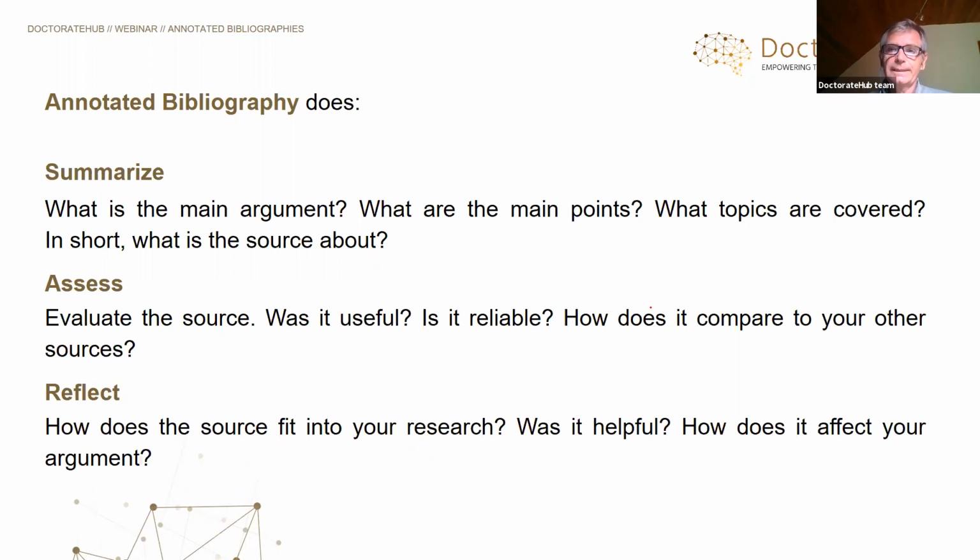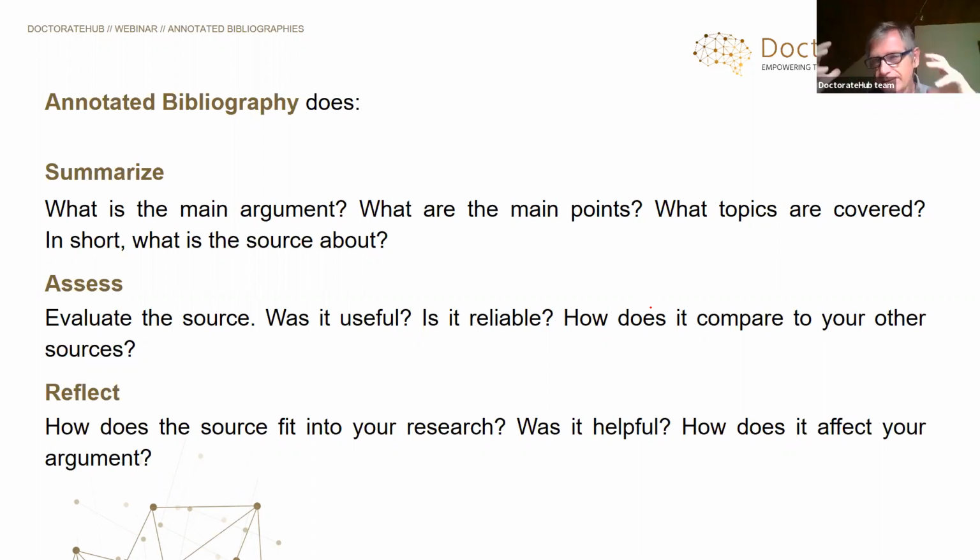And you will think, is it useful for me? How can I use it? Where can I build it in? Will it contribute to my argument? Will it contribute to my thinking, to the development of my framework or something like that? Is it reliable? As we said, extremely important, but I will not lose words today on that. We'll talk at one other point about what really are reliable sources. As well, what you can do in this assessment stage is compare it to other sources. So in a way you can say it links to that, it justifies that, it supports the other author or the other results.